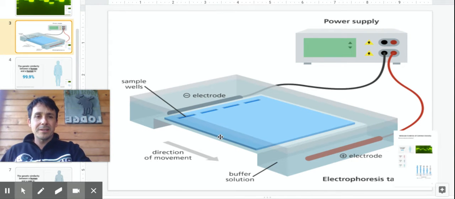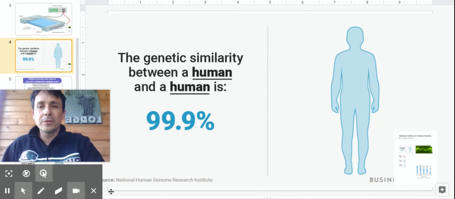Now, just a real quick aside, the way that they actually move is relatively simple. The gel itself is charged with 2 different electrodes, a negative up here and a positive up here. The DNA is treated in such a way that it is negative, and it's actually drawn through the gel to the positive. Big pieces of DNA move very slowly through the gel, so the big pieces will be deposited back here, but the smaller and smaller pieces will be deposited further along the electrophoresis. So again, if this is the crime scene DNA, whichever has the bands that match up the most closely could be the perpetrator.